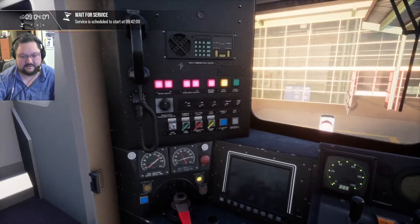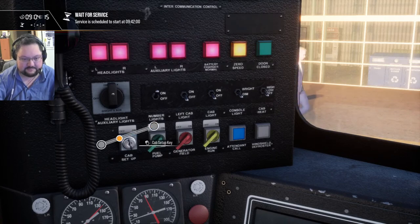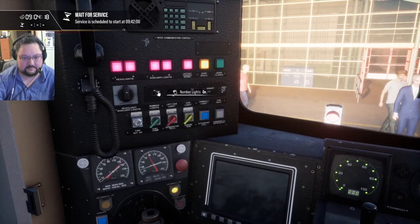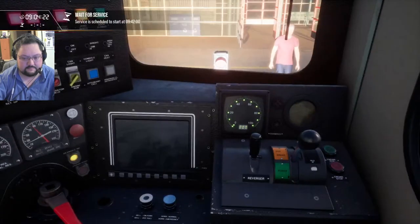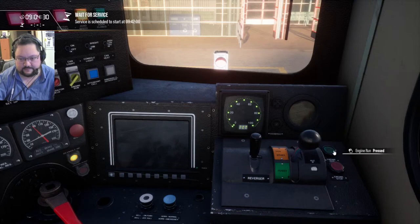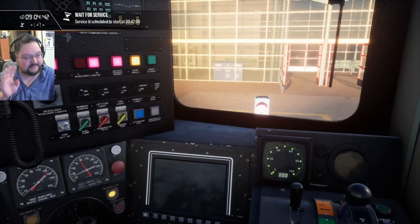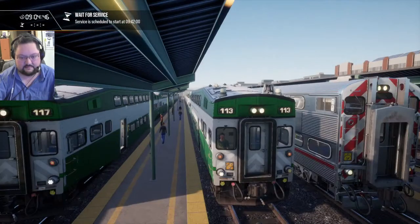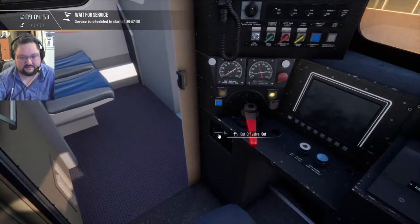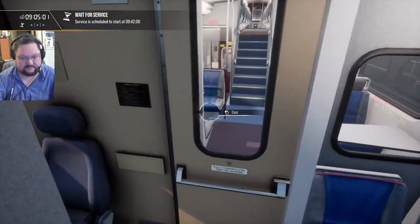So yeah. That's what this thing looks like, and you've got these funky little fuel pump indicator, generator field, and engine run there. There's a cab setup key that you can open up. Reverser, which you can remove. Engine running key. And pumping the horn gives you the flashing lights at the front. So yeah, I think we'll drive this style of loco or train next time I take to this particular route. It's a much nicer train, let's put it that way, in my opinion.